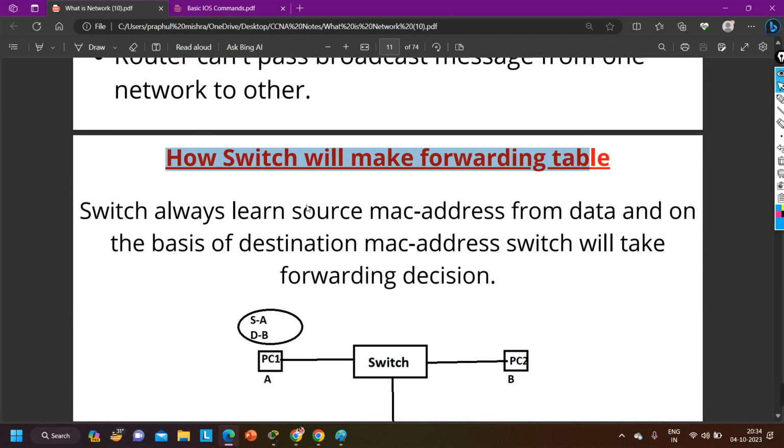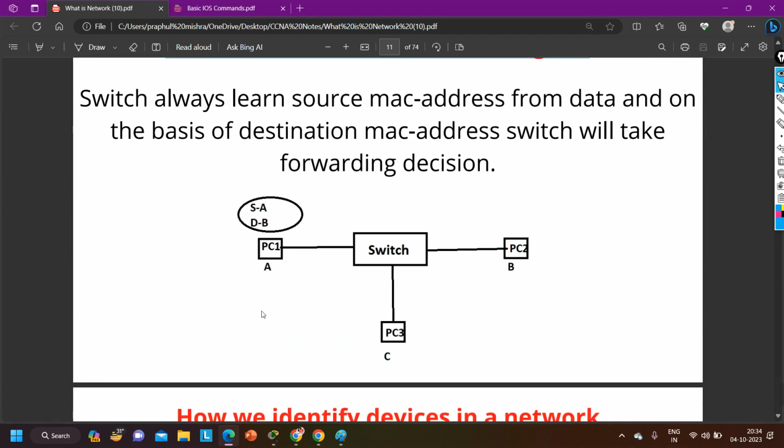Suppose in that router we have configured both networks, 10.1.1.0 and 20.1.1.0. 0 is the network ID first of all, and 1 or 2 should be the IP address.